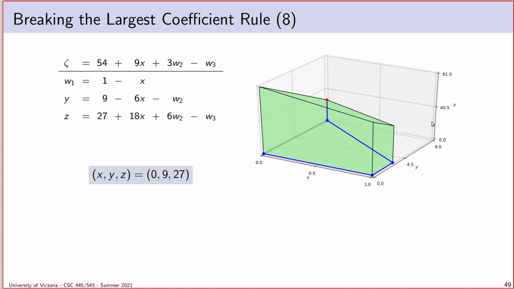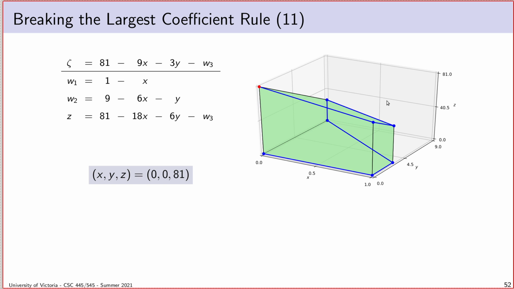Now we finally walk upstairs. And again, we are one edge away from the optimal solution, but just by bad luck, the entering variable is x. Currently x is 0. It's non-basic, so we know it's 0. Where can I go to increase x? Well, I can walk this way. And so again, we make the wrong decision. We walk as far away from the optimal solution as is possible given the circumstances. And if we keep going, we indeed end up visiting every single vertex before getting to the optimal solution.